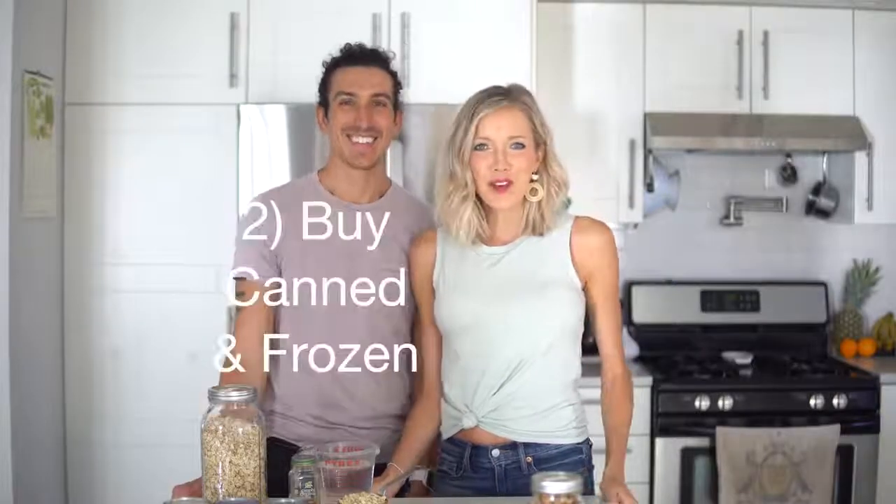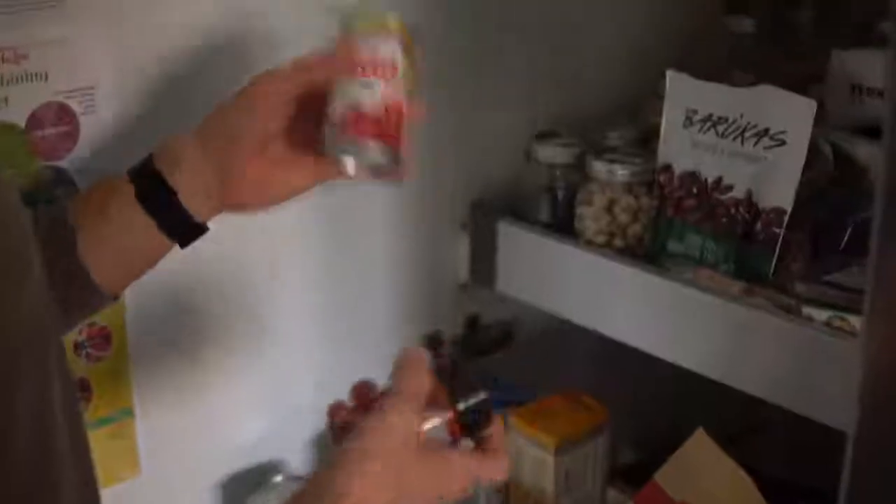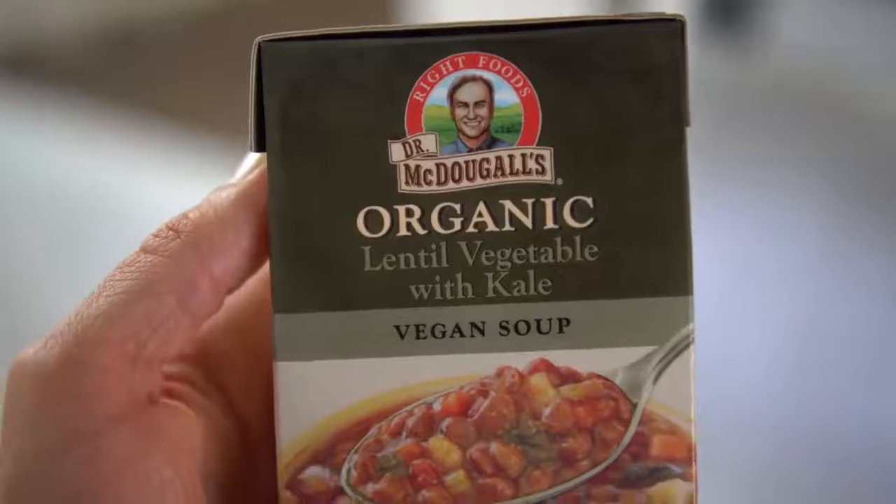Number two: don't be afraid to use canned or frozen fruits and veggies. Dry grains and beans are very inexpensive, but they're also time consuming — not all of us are willing to take the plunge into soaking and sprouting. The idea behind soaking and sprouting is to rid beans and grains of anti-nutrients. However, I find myself simply eating more canned beans and grains because they're quick, simple, easy, last a long time, and they're budget friendly. Win-win with the canned.